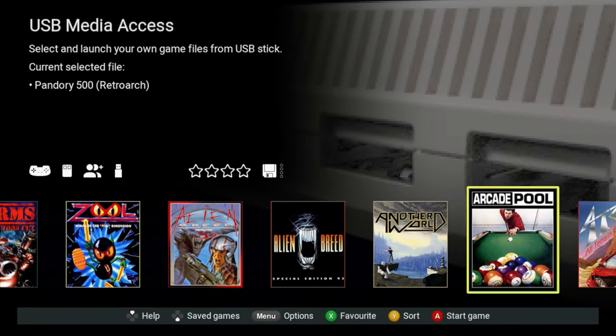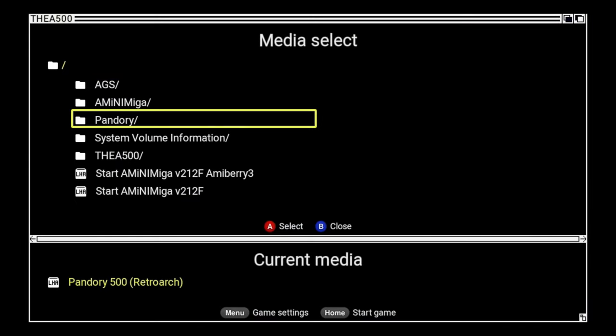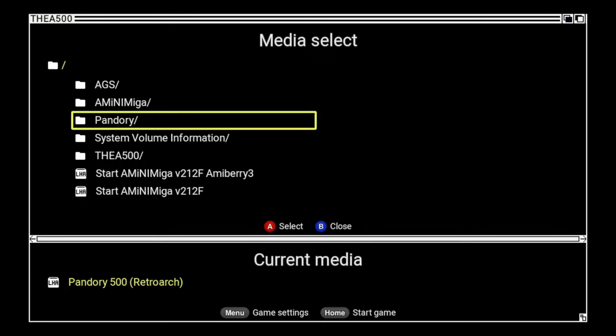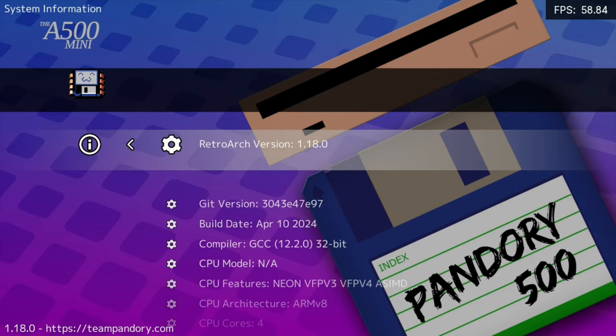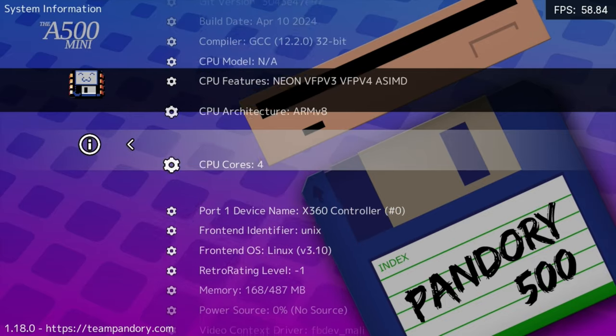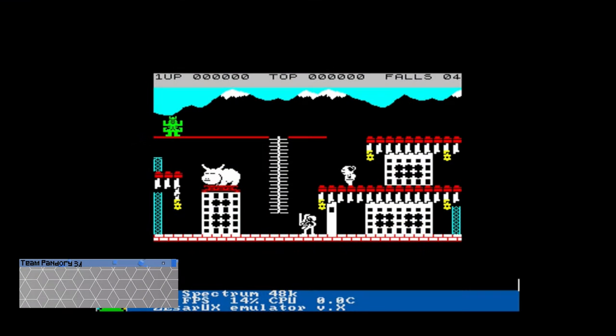In this video, we're going to show you what to expect from Pandory 500 V3. Pandory 500 can sit on the same USB stick as other A500 Mini mods, such as AGS2 and Mini Amiga. RetroArch 1.18 sits at the center, as it can do many tasks, such as play music, and launch emulators and applications natively in Linux. Let's see what it can do.